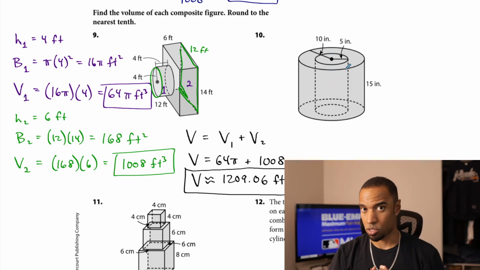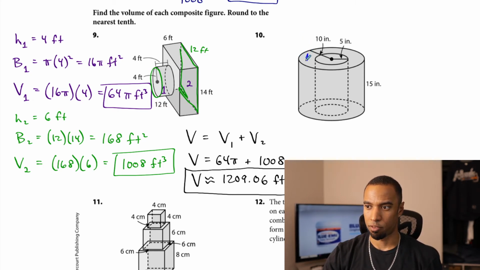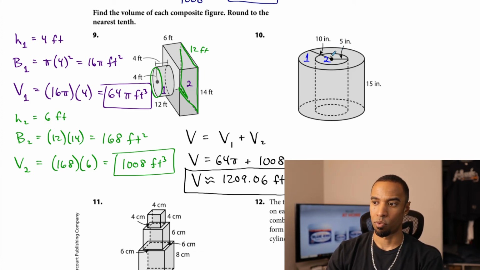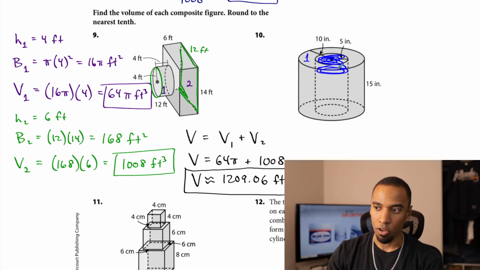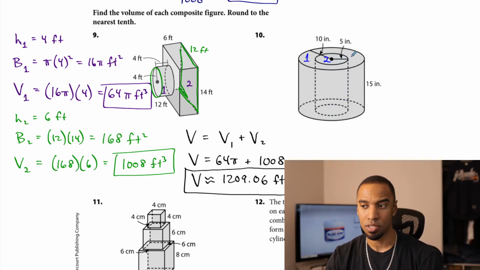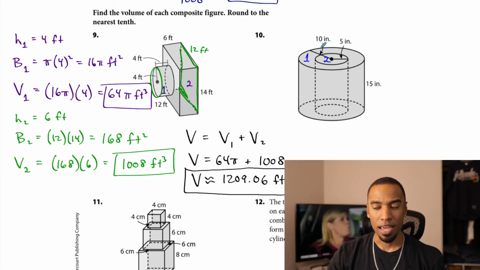So here's what we're going to do. I'm going to call it the volume of the first guy and the volume of the second guy. We still want to find both volumes, but instead of adding them, we actually want to subtract them, right? We want to take out this volume from our shape, and then we're left with everything else. That's going to be the ultimate goal. When I find the volume of 1, guys, I'm referring to actually the whole thing.